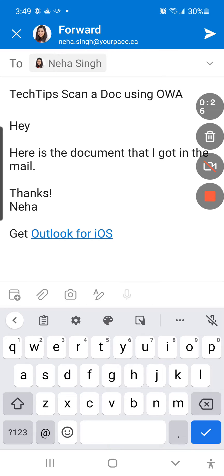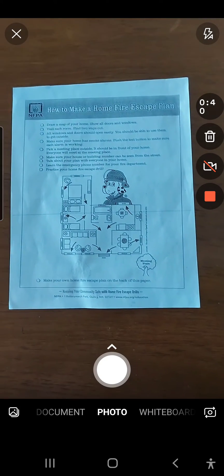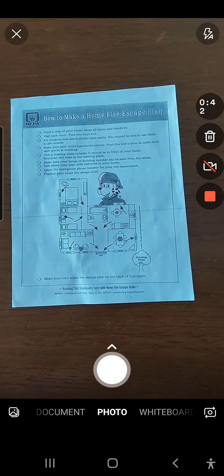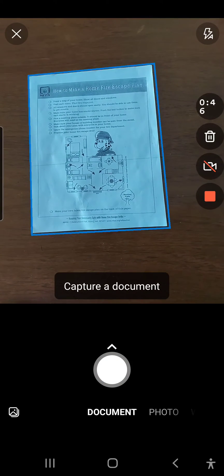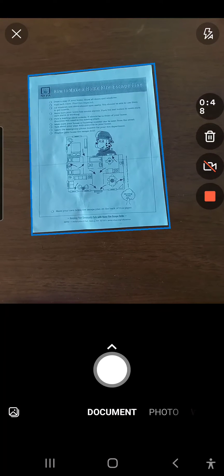To do it quickly, I just click on this little 'Take a photo' button at the bottom, which is a camera icon, and I click on that. Once I click on that, you can see it shows up. But what you need to do is just go into Document, and then it activates the scanning mode. And you click on that button, just like so.